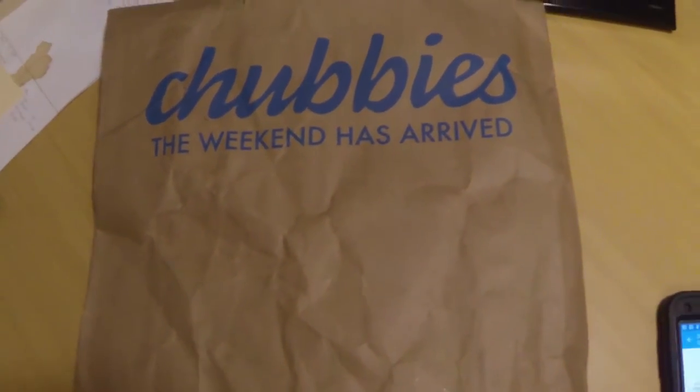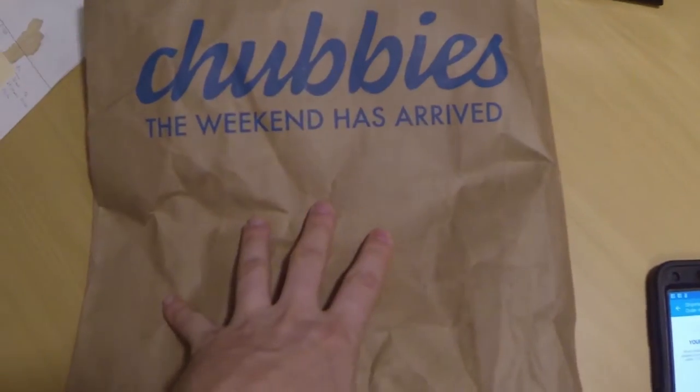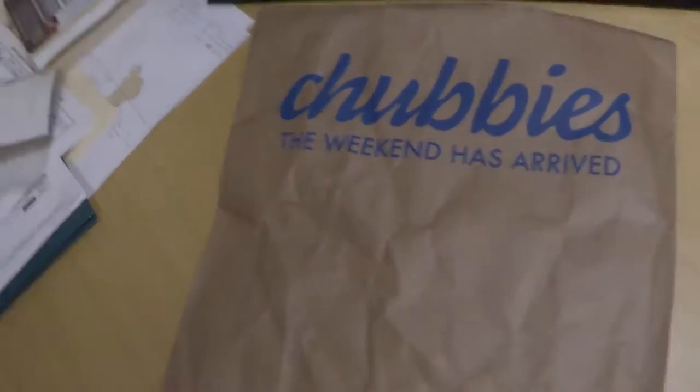I got one. These are a size medium, $59.50, but I got a trip coming up. I really needed them by the end of this weekend — $5 shipping and handling, so the total is $64.50. And here they are about three days later. They came from California. I'm in South Carolina, so they got here super fast and came in this package.